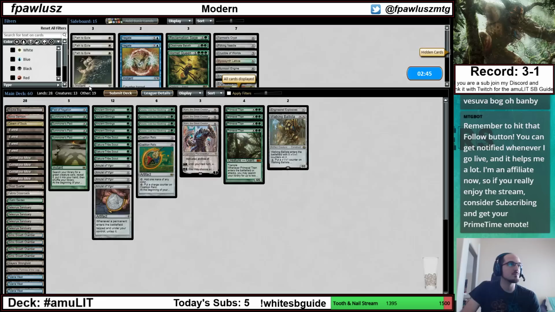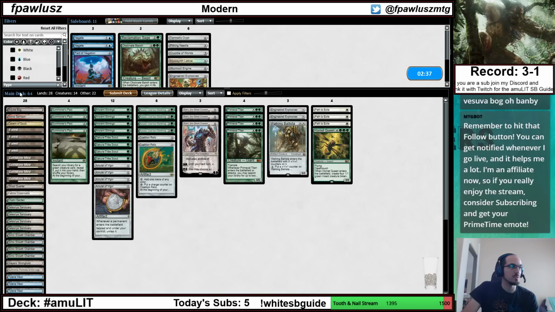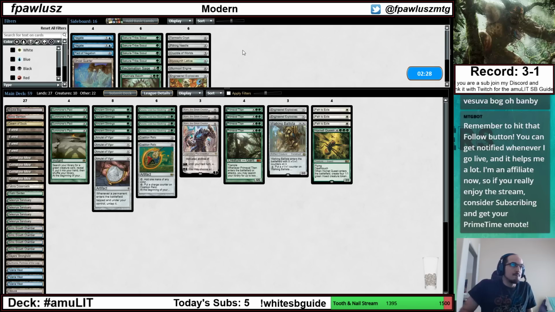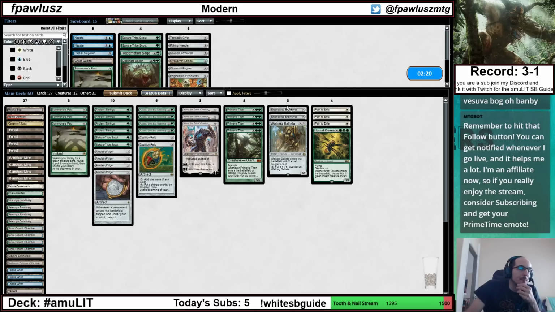Sick. Alright, Grixis Shadow. This. Not this. Not this. Not these. I'm gonna want to take out one of these actually. Let's do this instead. Okay.